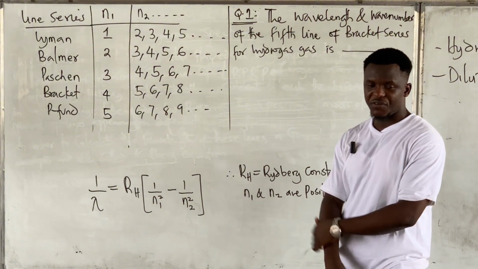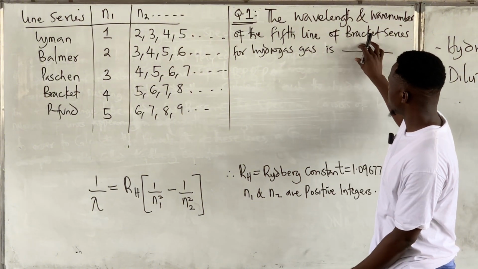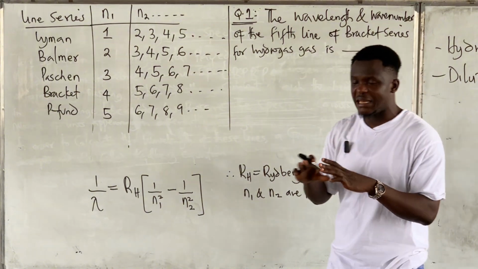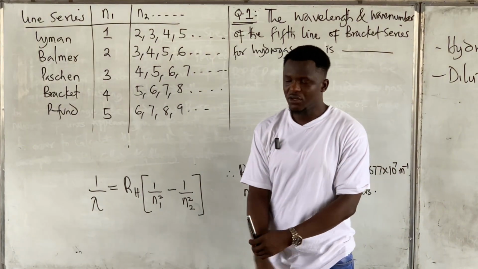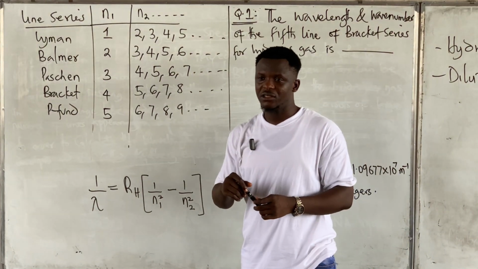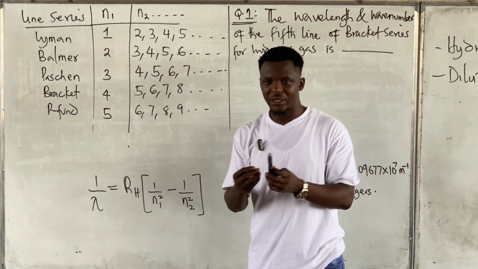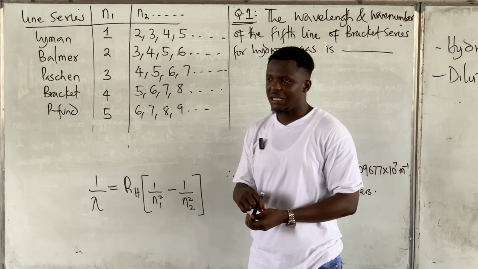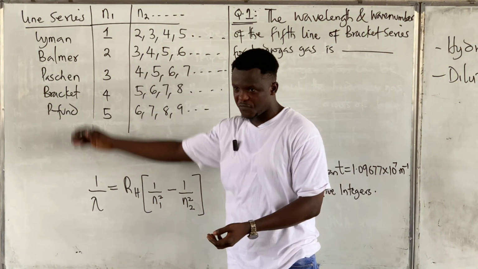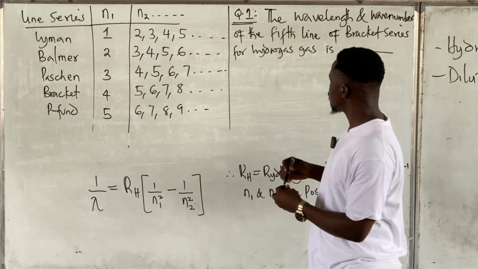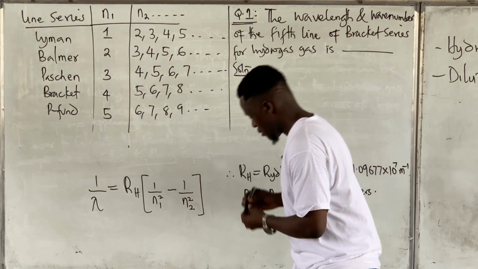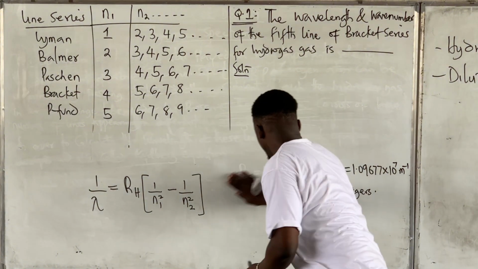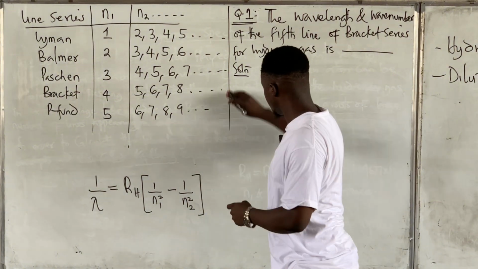Just like I told us previously, if you're asked to solve for a particular wavelength of any line, they must mention any of these series, because these are the individuals that actually carried out this experiment and came up with data. So I cannot just come out and give us without mentioning any one of them. So first thing first, once you're asked to solve for this, I'll say solution. I know fully well that I'm going to use a Rydberg equation.